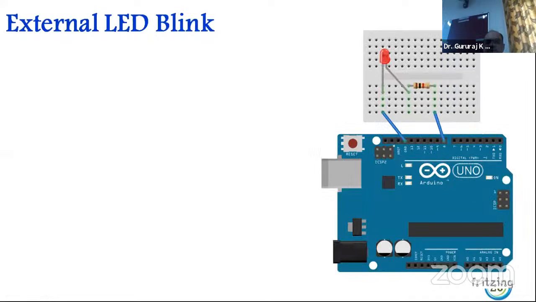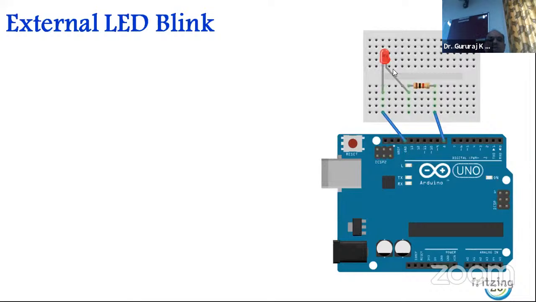So coming to a simple program, I just want to go through it before we go to the demonstrations. Let me give a simple program where external LED blinking has to be done. I have an LED, let me show the configuration. This is the Arduino board that I have, and I have an LED over here. I want this LED to blink, that is, be switched on and off continuously. So what am I doing? I have a digital signal that I am trying to communicate, so I'm using this pin over here.